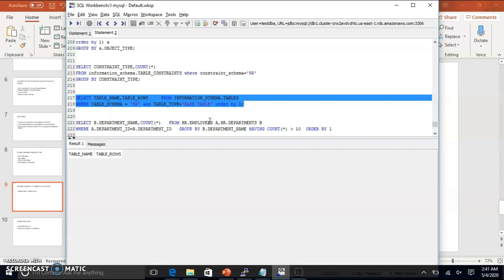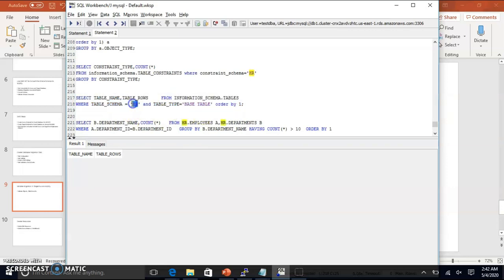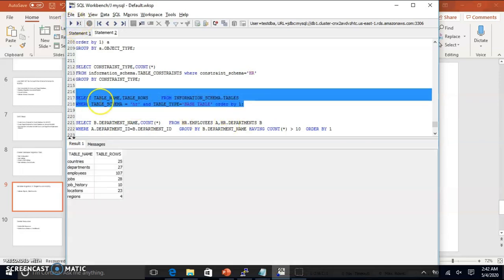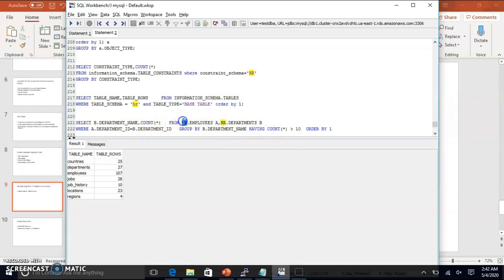If you remember, we had taken one kind of transformation rule, where we changed our schema name, table and column to lowercase. So that's why, since it is in uppercase, it's not showing. If I put it in lowercase, it should show. Yes. Similarly, here I also have to change.